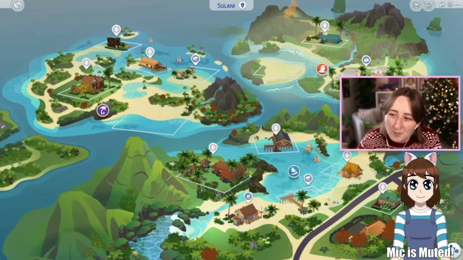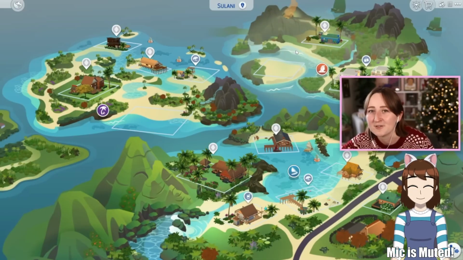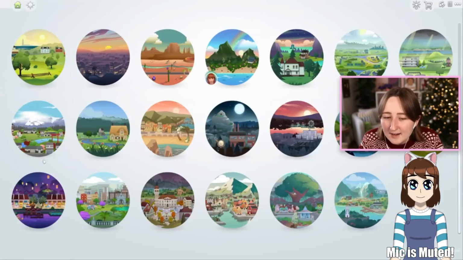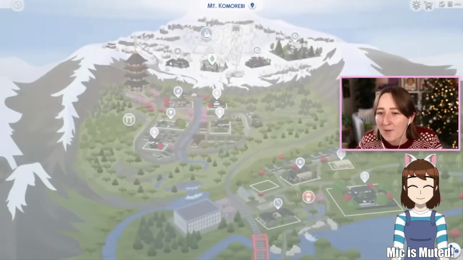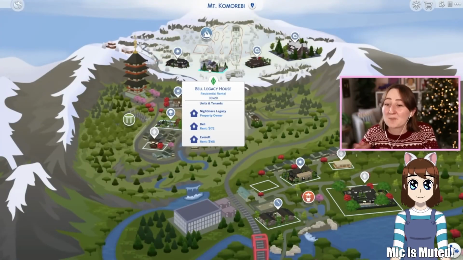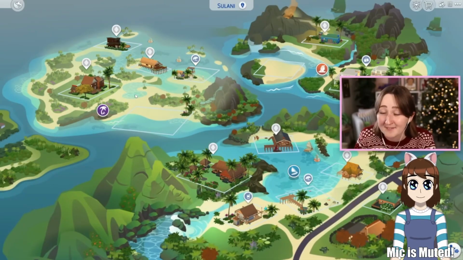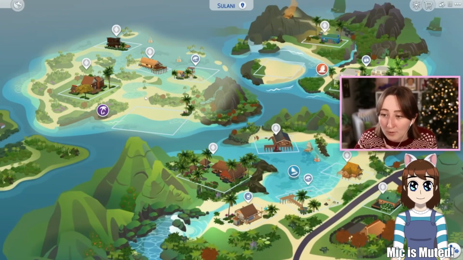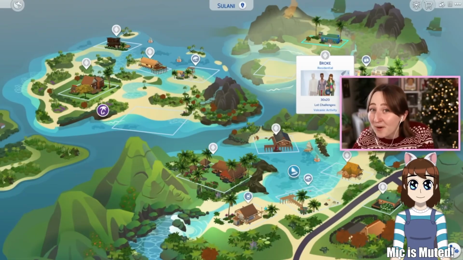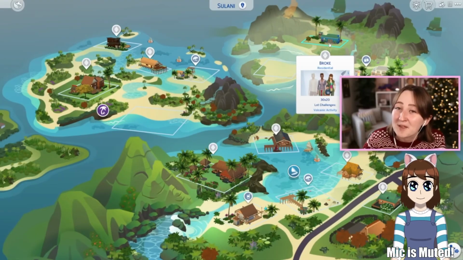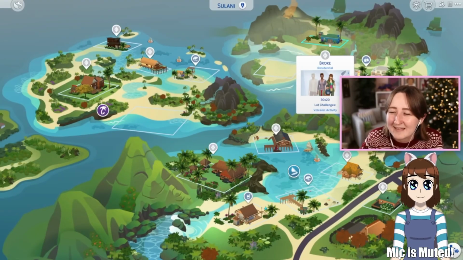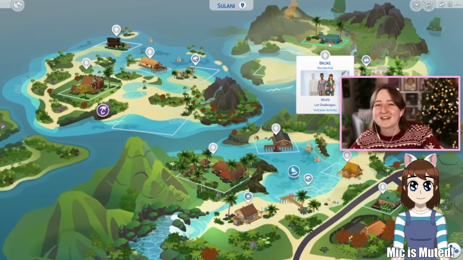Like, would I be able to do all the things that I want to do for a legacy house on a lot that small? Because we've got a 30 by 20 lot right now, and it's really pushing it. We don't really have enough space for everything. So if instead we had one of the bigger lots and maybe had one of the water lots for our personal house, and then had the restaurant be up on the volcano, we can still be with the volcano, but not be there all the time. So we could have a little bit more space.